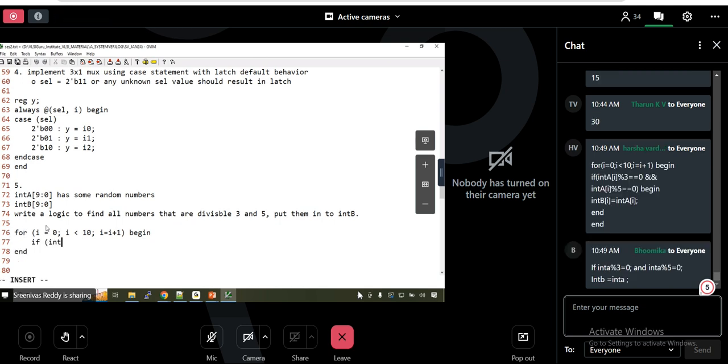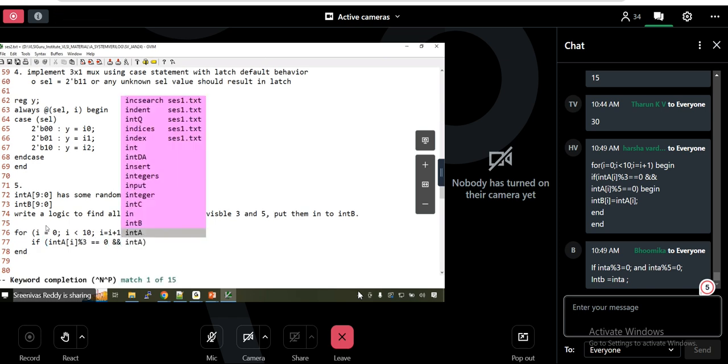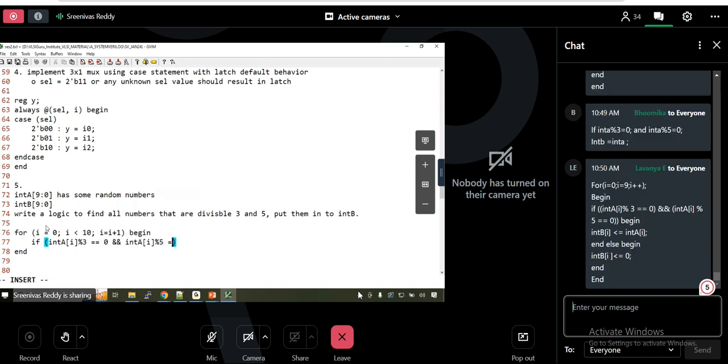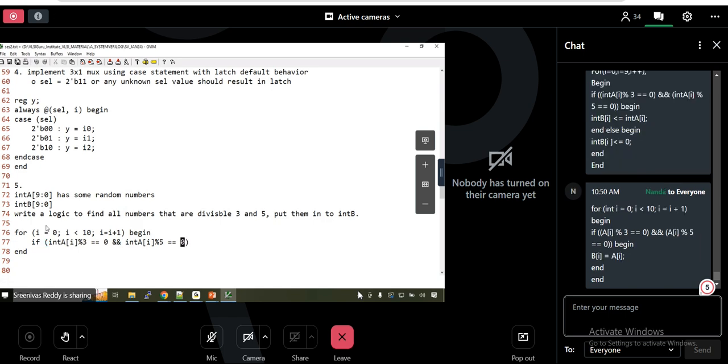If int a of i modulo 15 equal to 0, or if you want, you can even write it as modulo 3 and int a of i modulo 5 equal to 0. You know, right? 3 and 5 don't have any common factors, so you can use 15 itself. The least common multiple is 15, so you can use 15 itself.